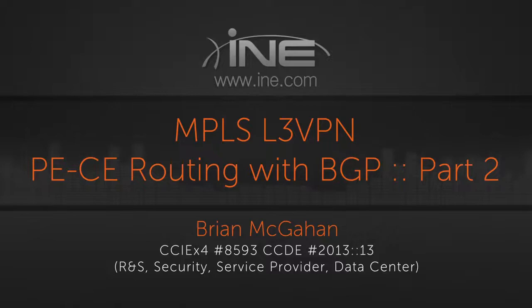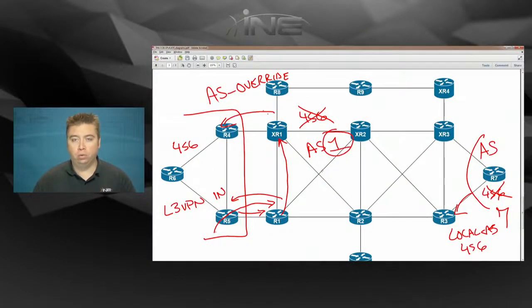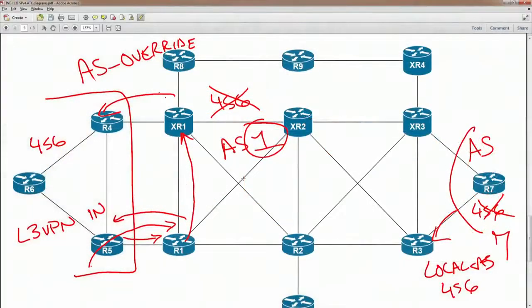Now, another potential solution for this is to violate the filtering rules inbound on router 5 to use the allow AS in, and we can say how many particular instances of our own autonomous system do we want to allow. But again, the problem with this is that this would only work if the remote PE router was regular IOS as opposed to IOS XR. And the reason why is that XR is applying this as an outbound filter, where it said router 4 was in AS 456, don't advertise them routes that contain 456. Where from router 1's point of view, it says just advertise them everything, and whatever they don't want, it's up to them to drop it as an inbound update.